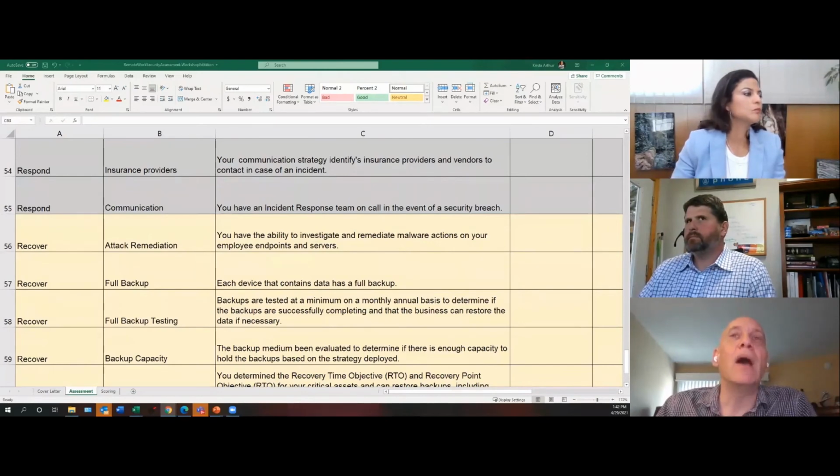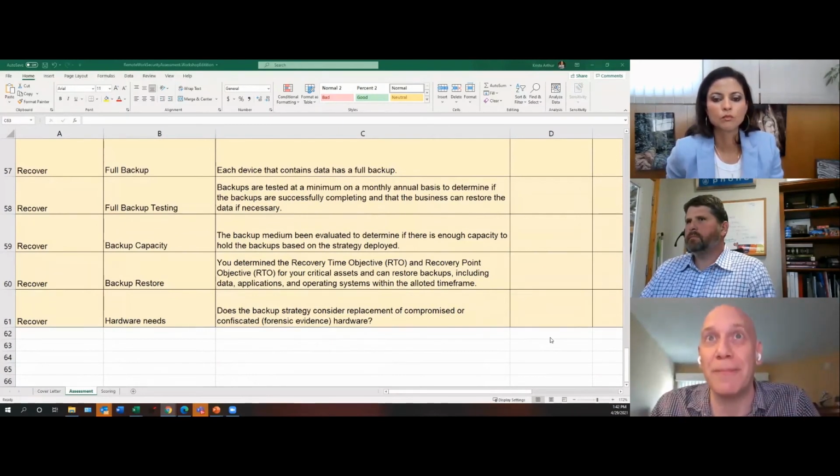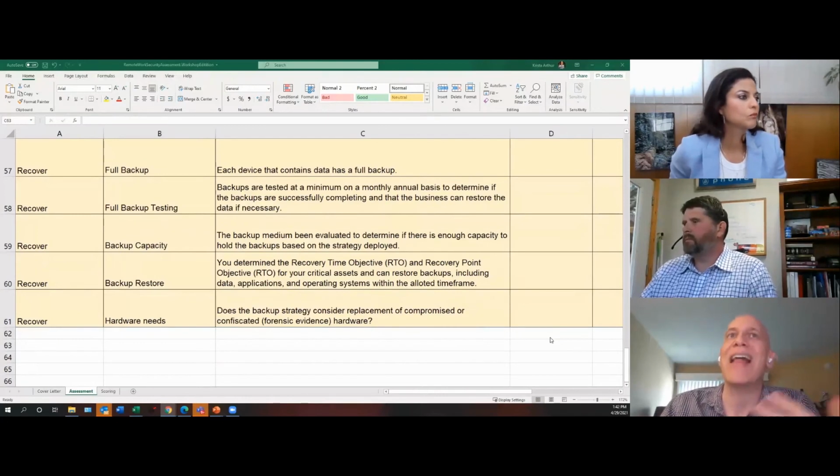Okay. 58 has to do with your backups. So it basically comes down to testing your backups. You want to ensure that they're working. Very often people make backups, but they don't restore. They really don't know if it's actually working. When you're backing up data, do you have enough capacity, for example, to hold the backups? Very often there's petabytes and petabytes of data, and they don't have the capacity to store all that data. So there needs to be some sort of analysis of what kind of capacity is needed.